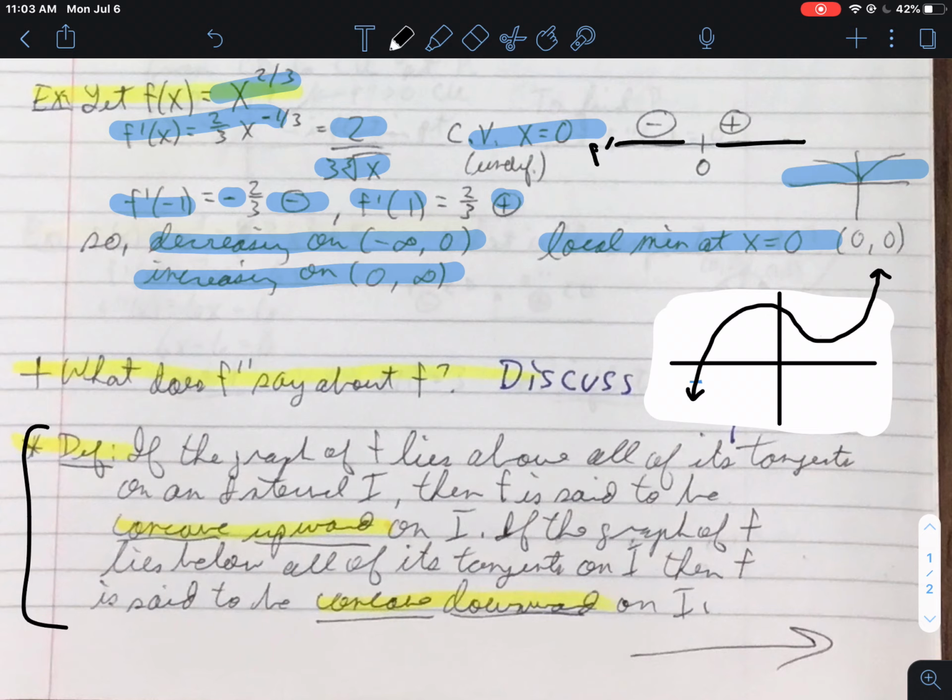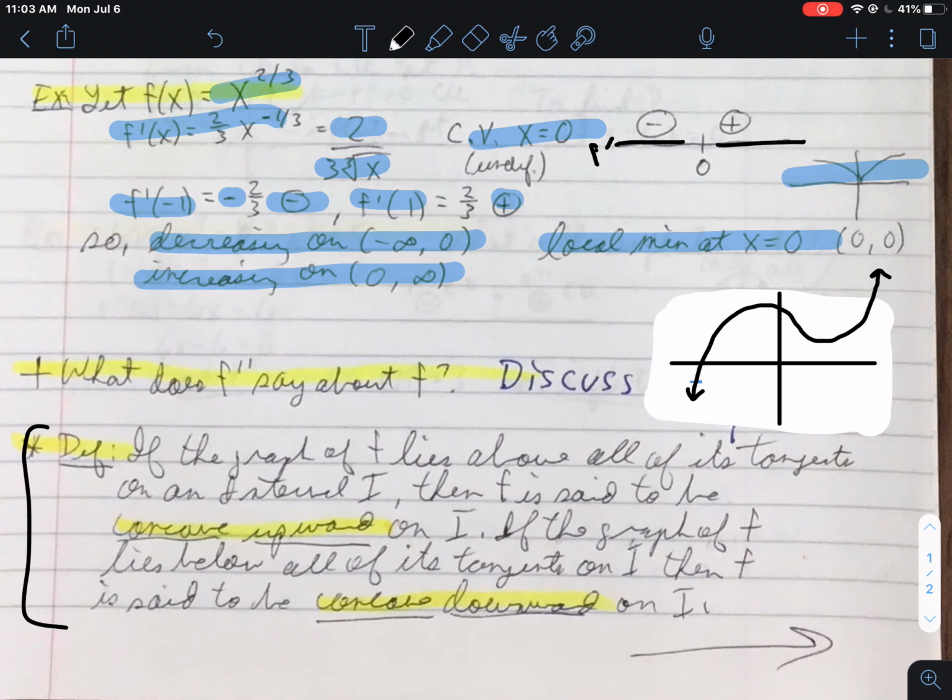So remember, what does the second derivative tell us? The first derivative gives you the rate of change of the function. That was our increasing or decreasing. The second derivative is going to give you the rate of change of the first derivative. Each successive derivative is the rate of change of the previous derivative, whatever that measures. So the first derivative is whether the function values are increasing or decreasing. The second derivative is whether the first derivative is increasing or decreasing. Now remember, what is the first derivative? That's the slope. So the second derivative tells you whether the slope of your curve is increasing or decreasing.